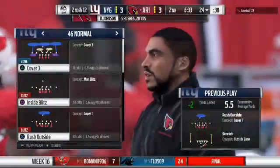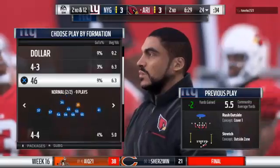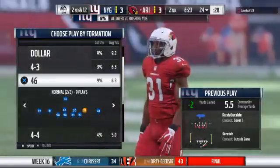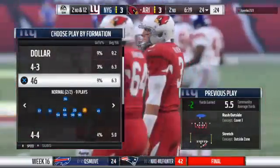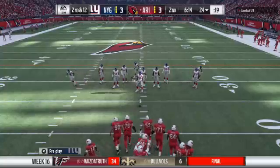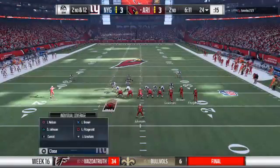And he will not only not get the yard he needed, he goes the wrong direction. Jason Pierre-Paul first burst on the scene for me, headed towards his draft year. You know what I saw him doing? Like 15, 16 backflips in a row on a YouTube video. Athlete. Absolute athlete. And he uses that agility to slip past guys and make plays in the backfield. That draft year 2010, 15th overall pick.